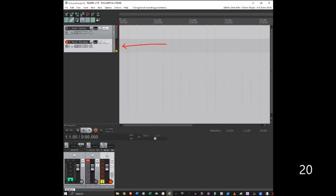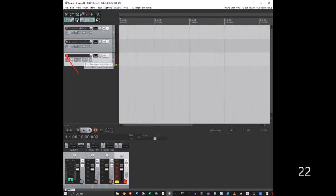Now I want to add a track for live guitar. I'm going to double click in the track area. I'm going to press the red button to arm it. Next to the red arm button, I'm going to double click in the blank space and write guitar.